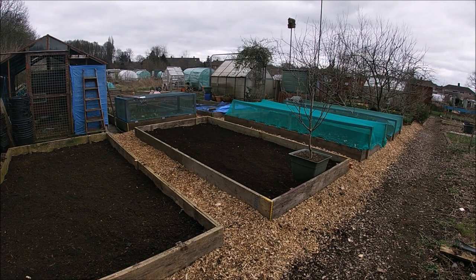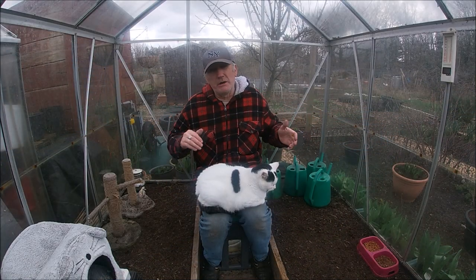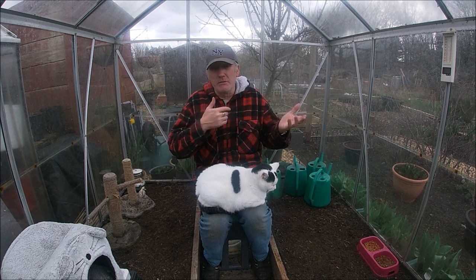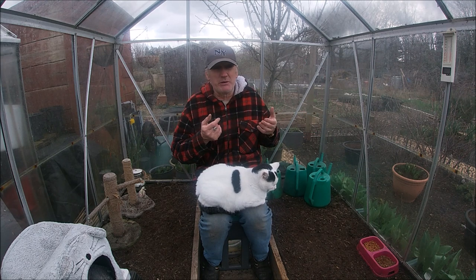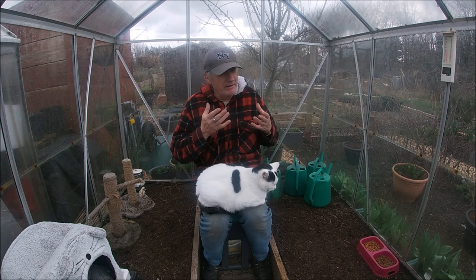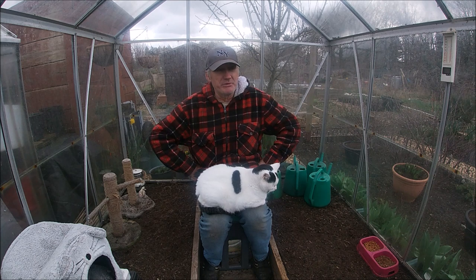So that bed's had a bit of a raking as well, so everything looks well with the world. Now to clean the tools and get them put away. So we've done all that, obviously we tilled the other one. The compost bin now is full, and that's where I'm going to be growing my pumpkin. That's why we put all that chicken manure in there. I'm out to kick some butt this year with them pumpkins.